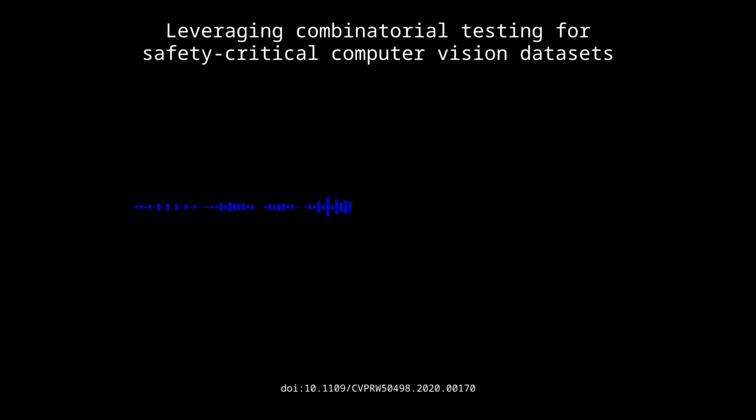Wait, so you're telling me that even a data set as big and well-established as Cityscapes has blind spots? It does, and that's a really important point. Their analysis found that certain dimensions like ego vehicle and license plate were underrepresented in their interactions with other variables. So those elements might be present in the data set, but they might not be showing up in all the relevant combinations with things like weather or time of day or road type.